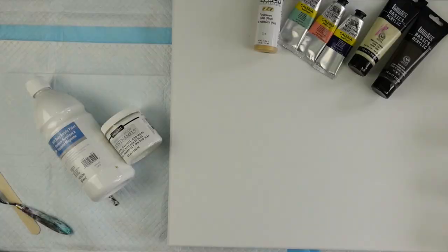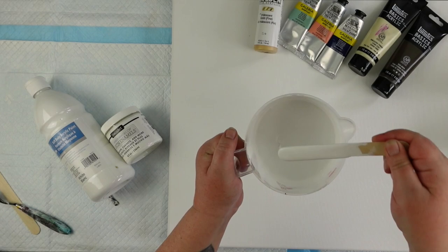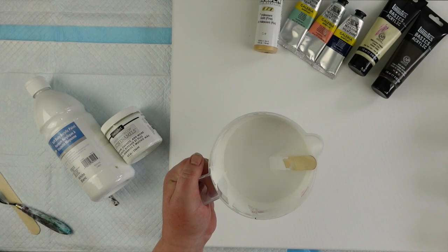So, for today's pour, what are we doing today? I am going to be doing a ribbon pour, but I'm gonna play. I've got some pearl mix mixed up here, my acrylic Loft Soft Body with my DecoArt satin enamel. I've got this mixed up. It's gonna be the base. I'm gonna see what pearls and what doesn't today.